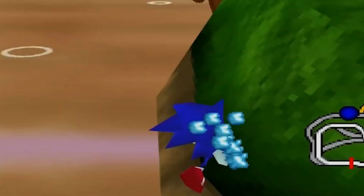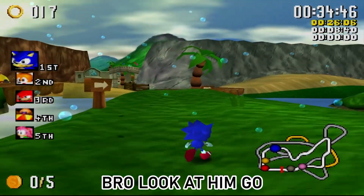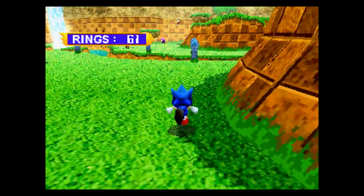Okay, but Sonic R is adorable. Just the way that he moves his big shovel arms and then his head just moving side to side, this just looks adorable. I'm sorry, but this is one of my favorites already. And again, Sonic Jam, I don't think it's as good as Sonic R's, but it's still really good.